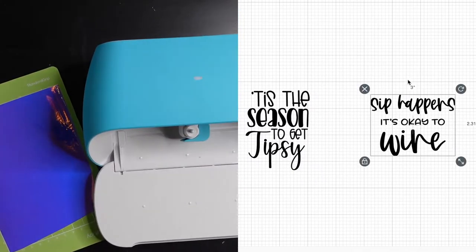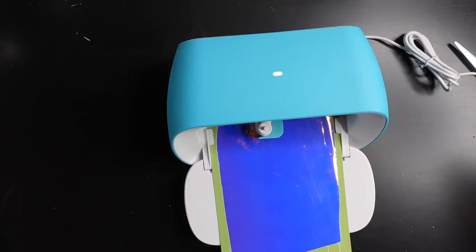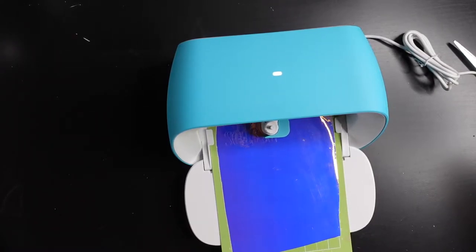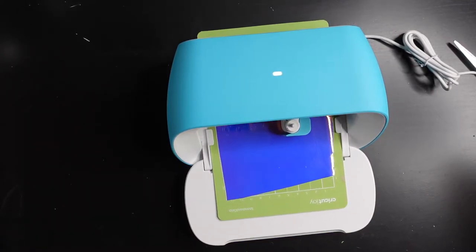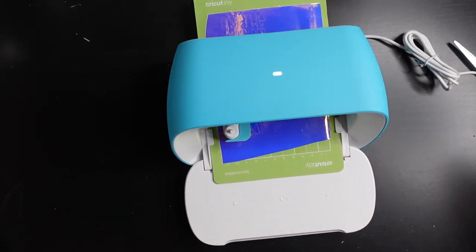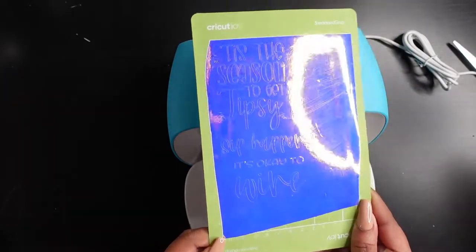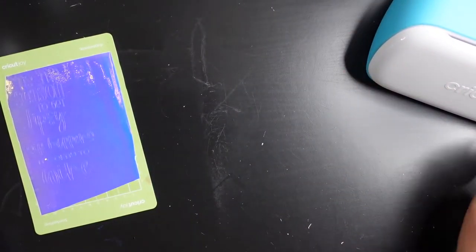I am using my Cricut Joy because everyone who knows me knows that I hate cutting out small projects on my Maker, but you can use any of your cutting devices, your Maker, your Air Explorer, or even your Silhouette or Joy like me. And since this is not smart vinyl, I have to use my Cricut Joy mat, so I'm just making sure that my vinyl lays nice and flat on the mat. Then I just feed it through and let it do its thing.